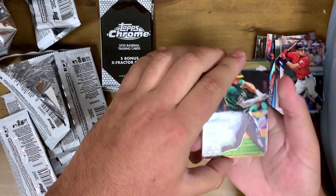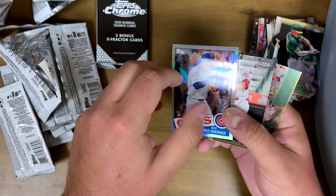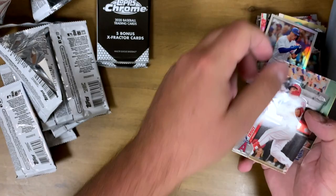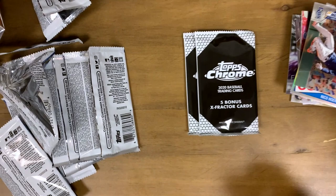Last regular pack — hopefully we can still get something good. We did get one sig, which was pretty cool. Matt Chapman, and what is this — we got a Nico Horner rookie card with the back like that! Wow, that is cool — Nico Horner Cubs rookie. Not sure the type of season he's having but I'll look into his stats after this. Nice silver border there — not numbered but an awesome card. Mike Trout — everybody likes Mike Trout cards, definitely one of the better base cards to get. And Austin Meadows of the Rays.